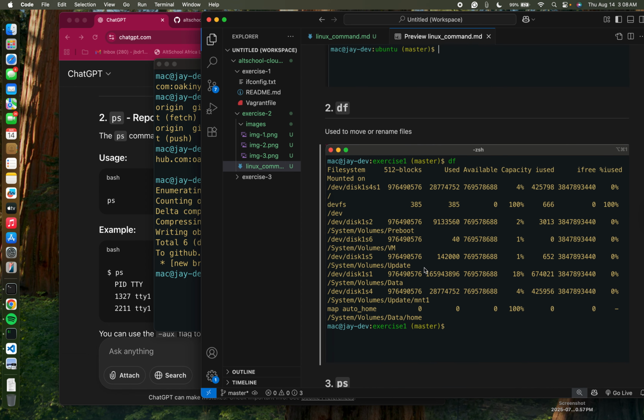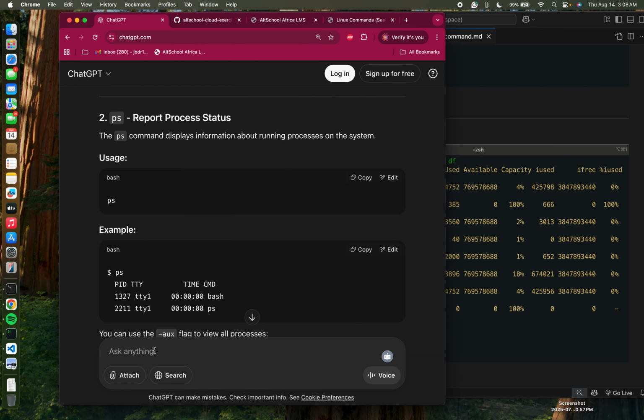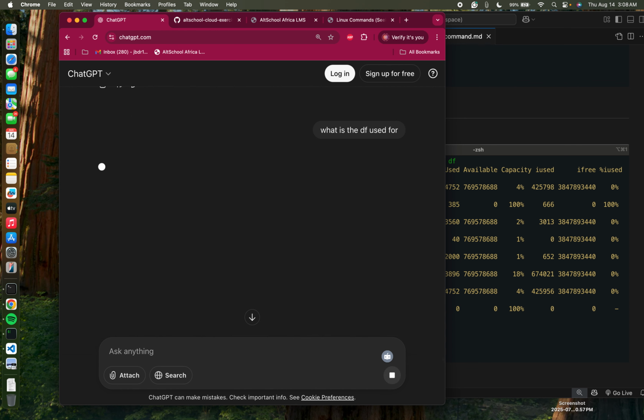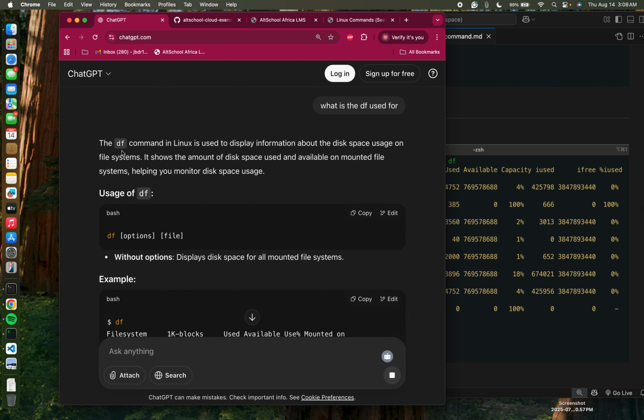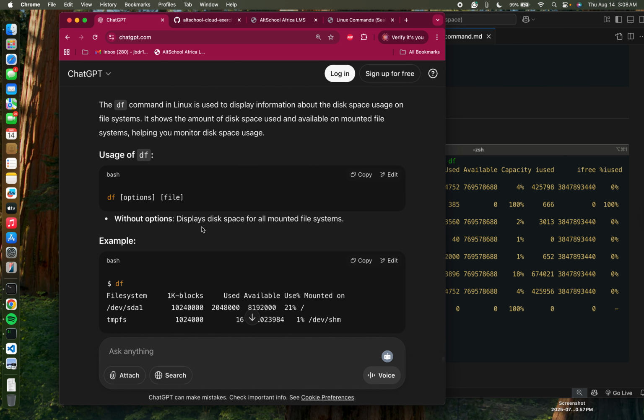I think the df is to show mounted. Let me not make an error. What is df used for? My best guess is to show mounted. Yeah, the df command in Linux is used to display information about disk space usage.